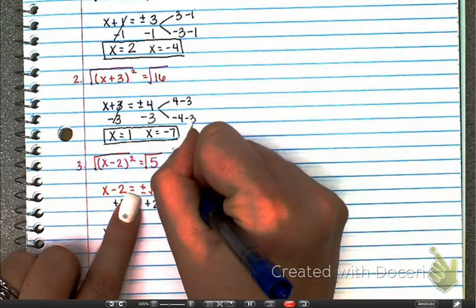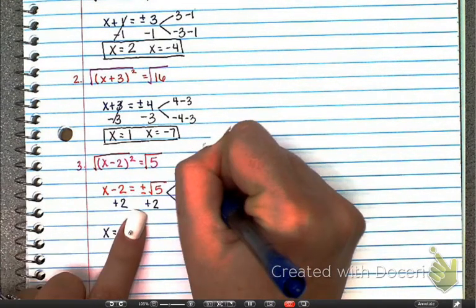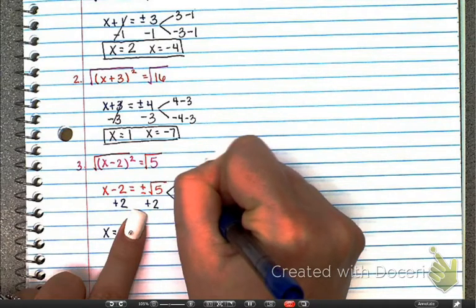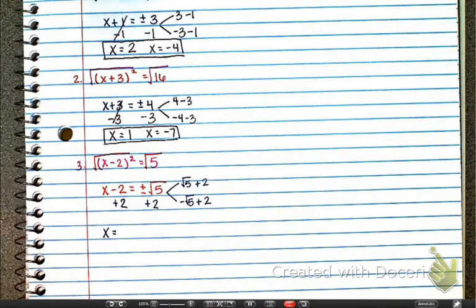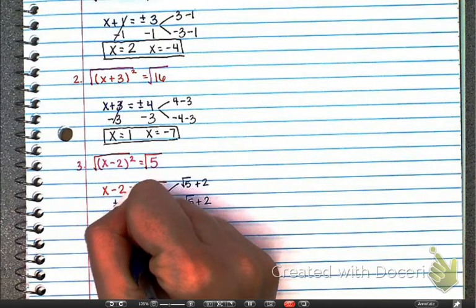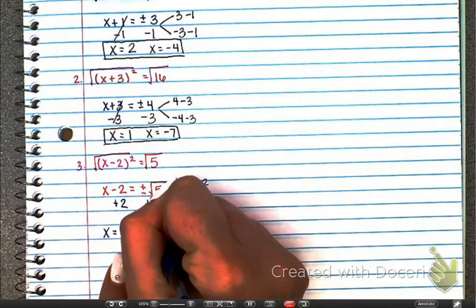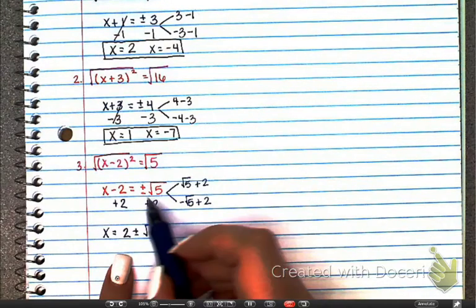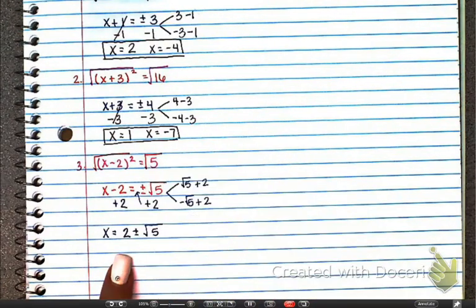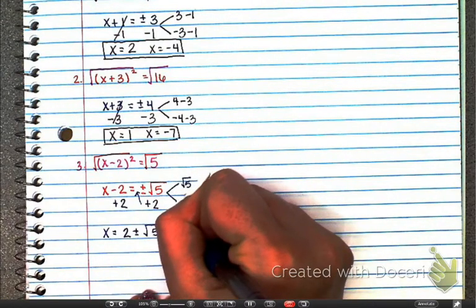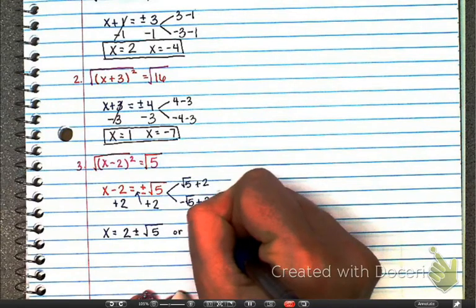Technically, this means the square root of 5 plus 2 and the negative square root of 5 plus 2. Do you agree with that? Yeah. Now, can you combine the square root of 5 and 2 without getting a decimal? No. And we don't want any decimals. We want to keep fractions and we want to keep square roots. So this is how we're going to write our answer. We're going to write it as 2 plus minus the square root of 5. So we're going to bring this 2 out front in front of our plus minus. You can also technically write it as plus minus the square root of 5 plus 2.